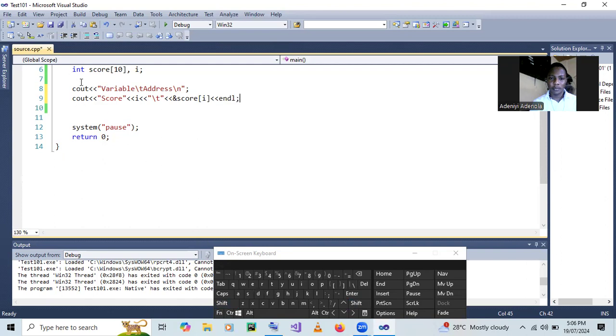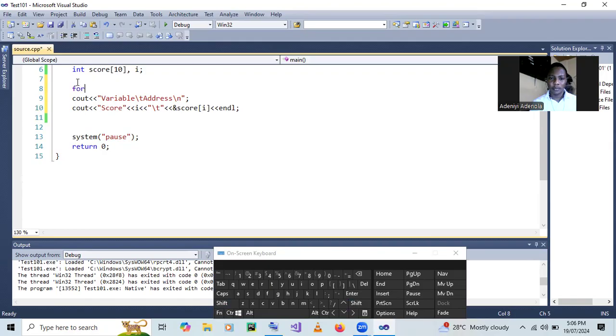So let's use a for loop: for I equals 0, I less than 10, or we can do this, I less than or equal to 9. It's still the same.